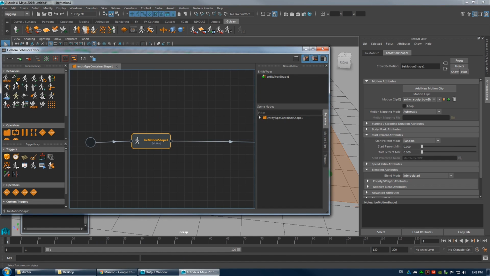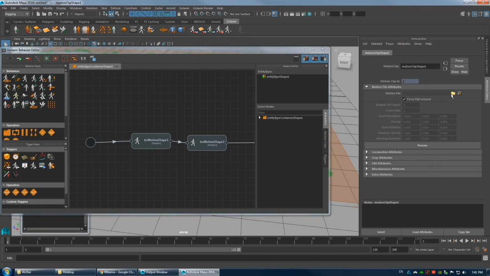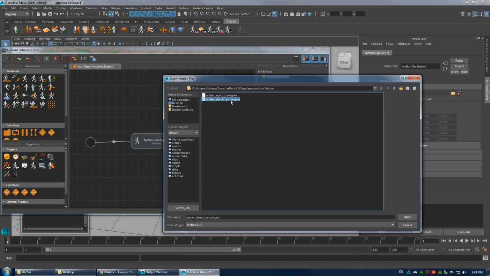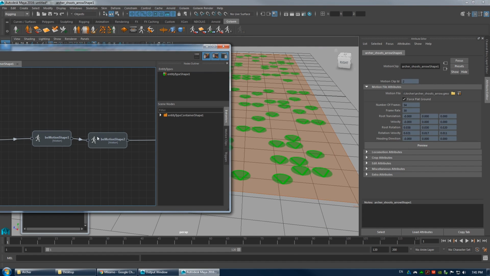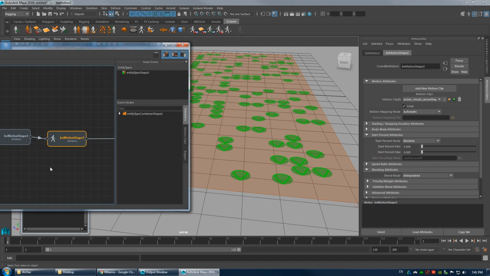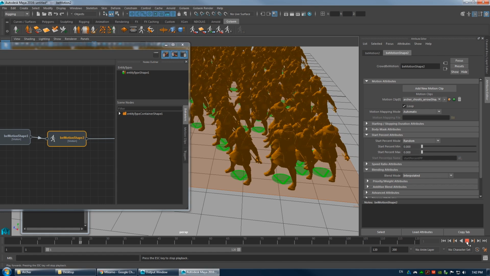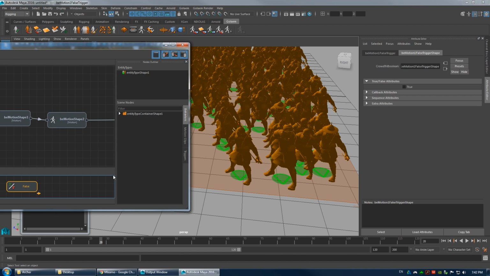And finally, let's throw in the shooting. Shoots arrow. Cool. And this is going to be on loop. Now it's not going to, I'll show you. We're going to hit play, and then it's basically not even going to get past this point because our trigger is actually set to false. And we just have to put that true so that it can just pass through. So let's go ahead and do that now.